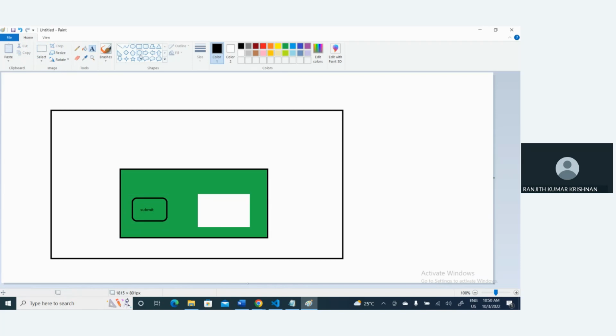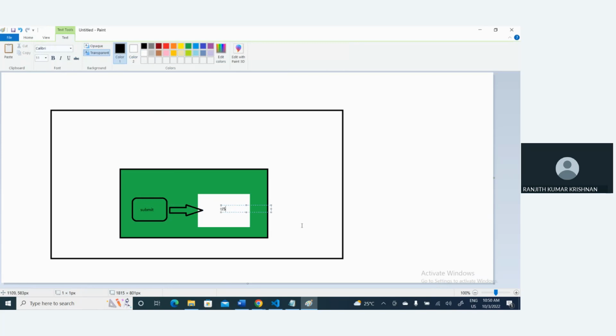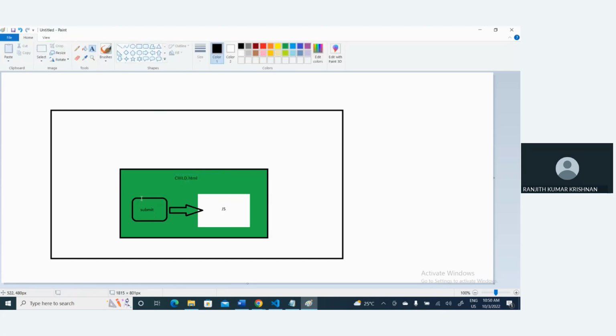I have a logic to run here, which means the JS of child, isn't it? This is my child component, child.html. I have a button here. On click of the button, I perform some logic.